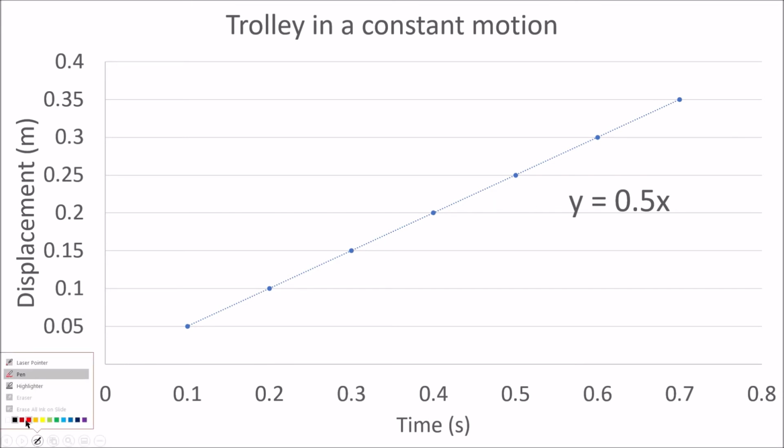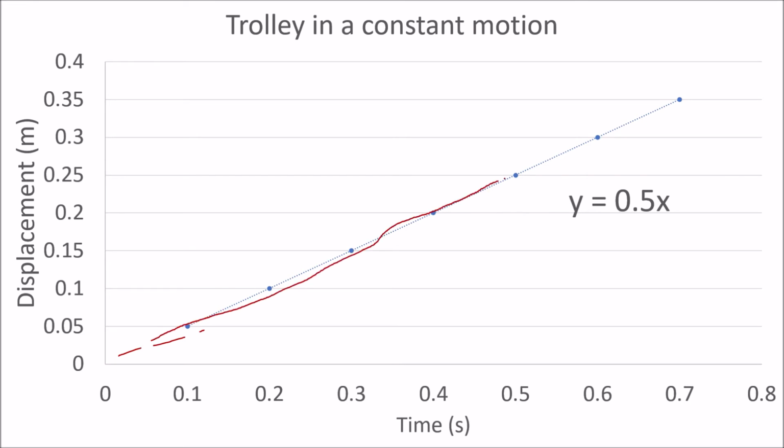Now let's actually analyze this graph here. So when you plot the graph, you have the dots, and then you should be able to see a trend line. Now if it's a straight line, or if they all kind of line up together like this, you can just draw a line of best fit that is straight, that goes through the dots. It's not very well done by me here, but you get the idea.